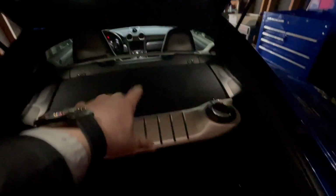And then, when I was saying before how the engine is right behind you, this is your trunk. A lot of people think that this doesn't have any trunk. It does have a trunk. It's just this little section right here. Your engine is right there. You sit right there. So you do have some space back here. Not a lot, obviously, but it is some space for you to work with, which is nice.